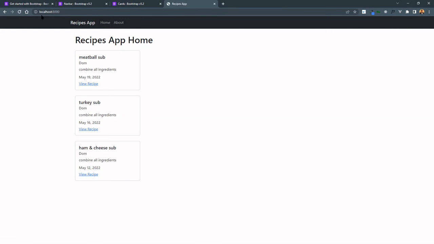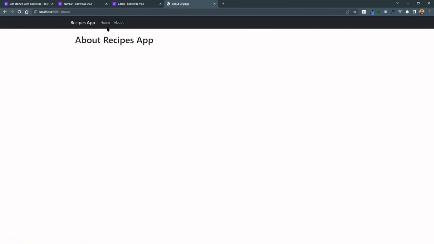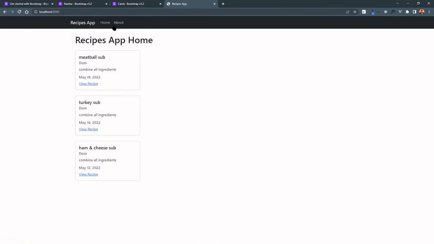So if we go home, we go to the home page. If we go to the about, we go to the about page. We don't have anything here yet, but we can go back to home and there are our recipes displayed. If we click here, it also takes us home. So awesome. So now we have a little bit of styling and navigation, and in the next one we will look at the admin page and the built-in admin functionality that comes with Django.